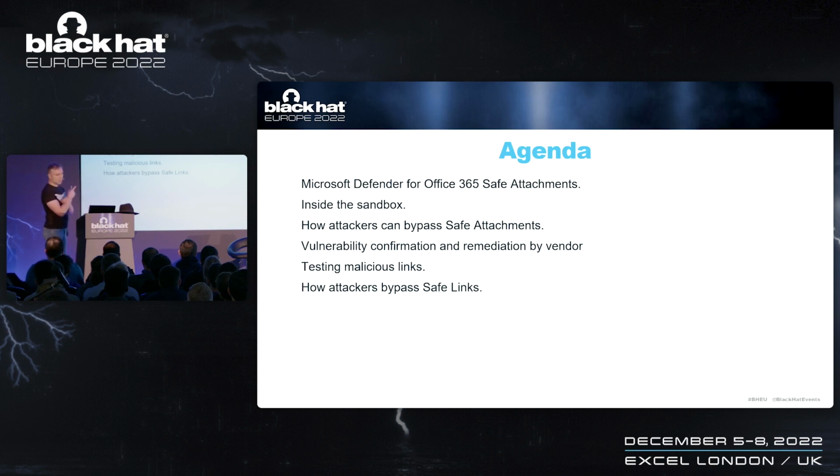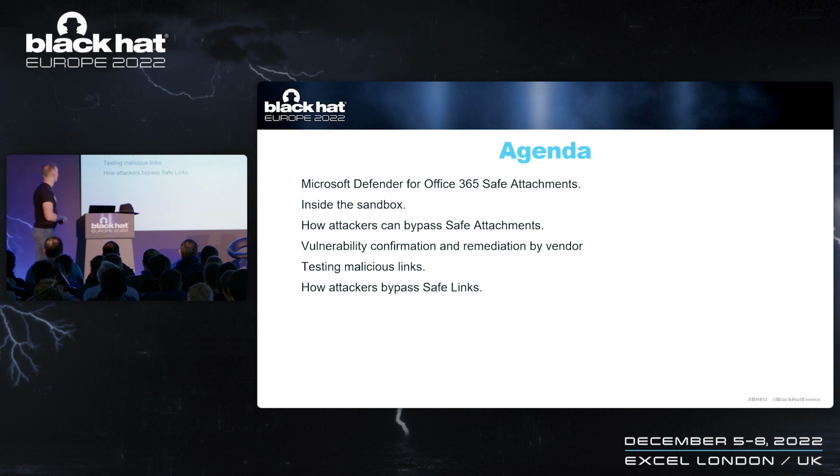So let's take a look at the agenda. First of all, I'm going to show you what Defender for Office 365 is. And the feature that I'm going to show you is called Safe Attachments. Really quickly, because I believe most of you know what it is, but I want to make sure we'll be all on the same page. Next, I'm going to show you something that Microsoft doesn't tell you about this sandbox. So that's a sandbox. But they don't tell you what it is, how exactly the sandbox works. I'm going to show you.